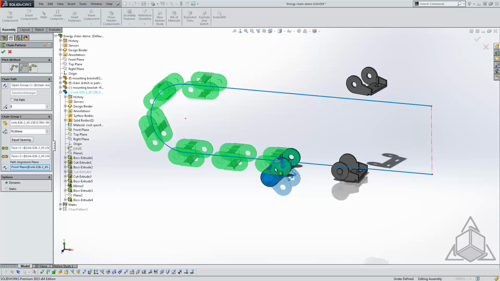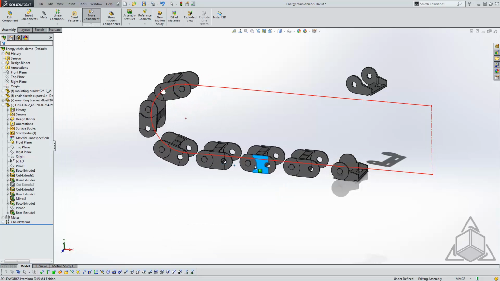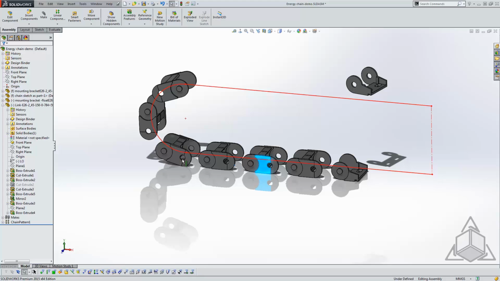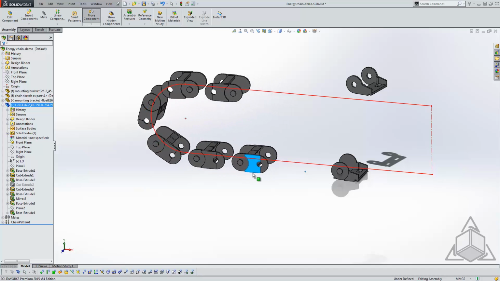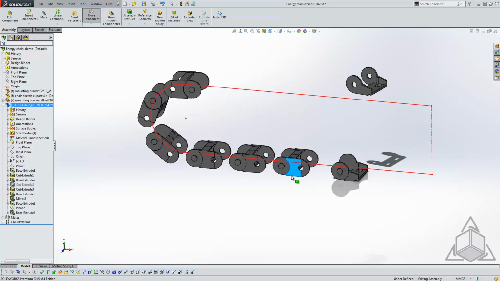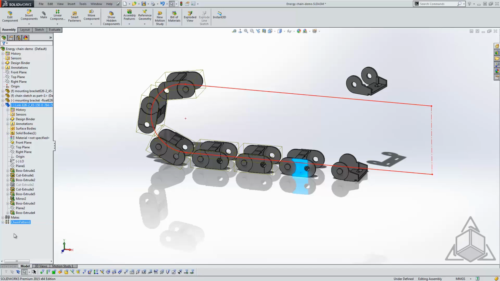And we see that the component is changing direction. All right, so this is different from our first option here in that it will kind of follow its way. It does sort of a backflip there as it goes around, and we can see as we move this, now the component direction changes. So because it now has two bits of reference, it can track here and here on the front and on the back, it will loop that around. All right, so we get a better approximation of a chain, and we see that it does solve very quickly, again because it's a pattern. It's not having to solve all of those contacts or anything like that. It's just a pattern component, so it does solve very quickly.